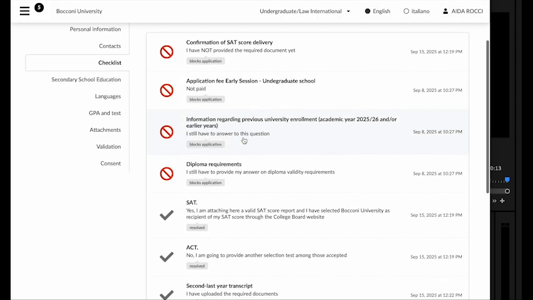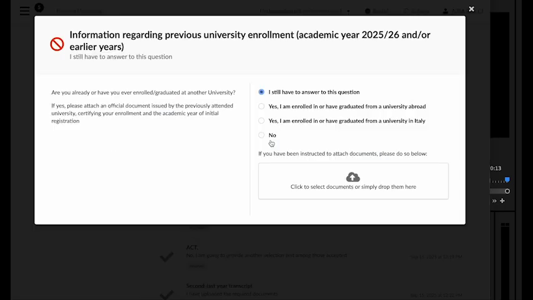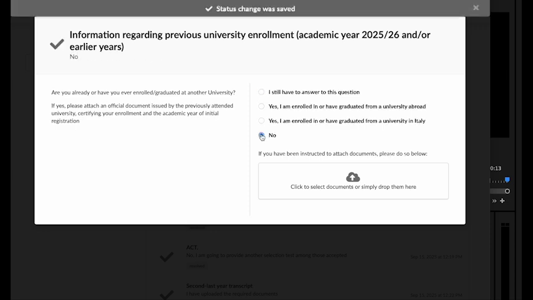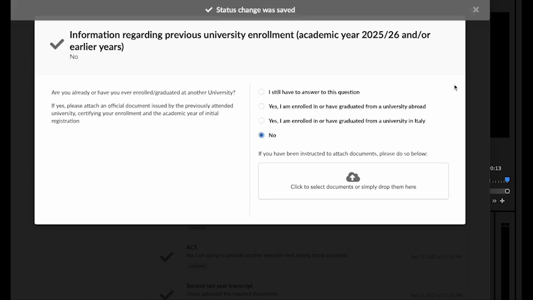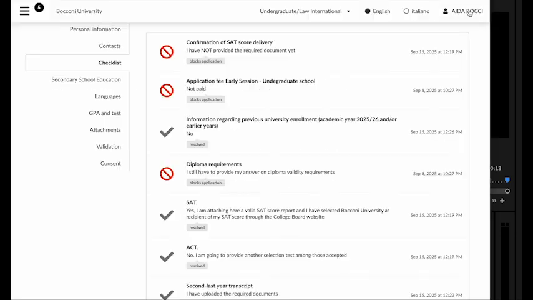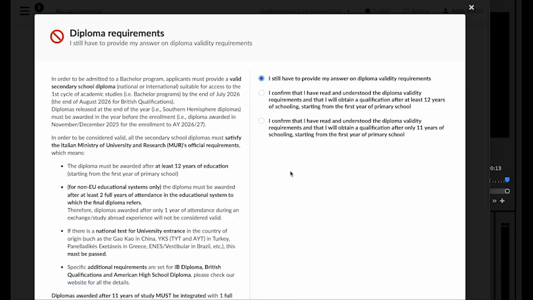Now, there's these 2 other cryptic sections. So you will say that you have not been in university, so you don't have to upload anything. And then in diploma requirements, this is something that is a bit confusing, but in general, normally when you have a British education, you have been in school for at least 12 years, starting from primary.